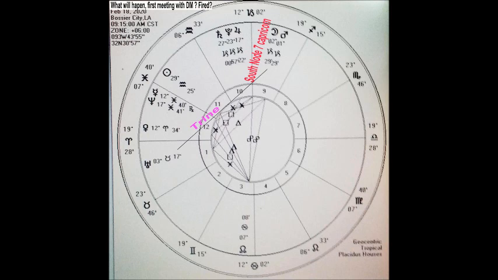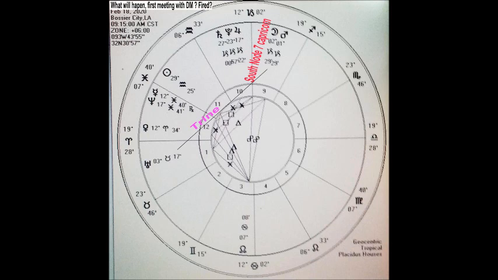So let me demonstrate to you the concept of progressing and directing and how it works. This is a horary chart. The person asking the question is represented by the Moon, Mercury, Uranus, and Mars. Yes, a lot going on. She is a store manager who wants to know if the new district manager will fire her. She is in detriment by being in Capricorn, but her other ruler, Mars, is exalted.